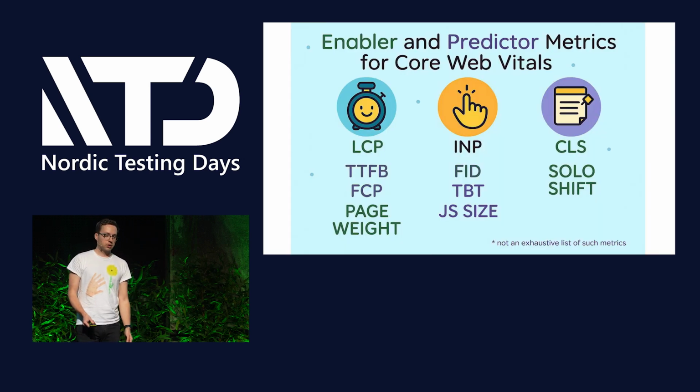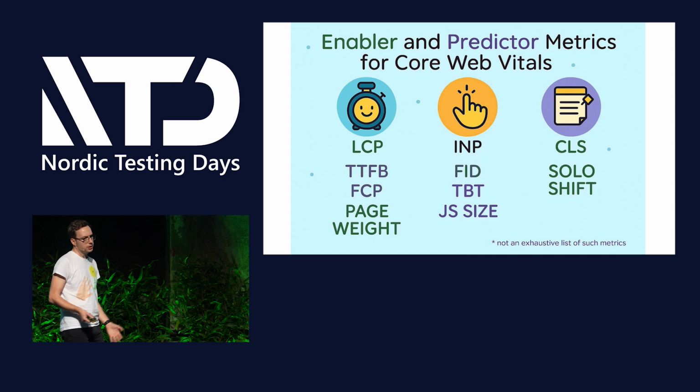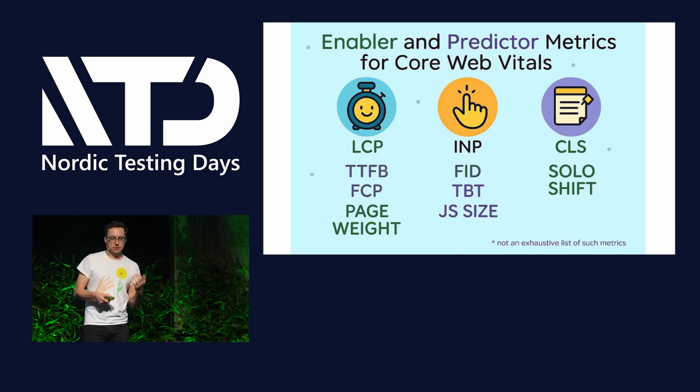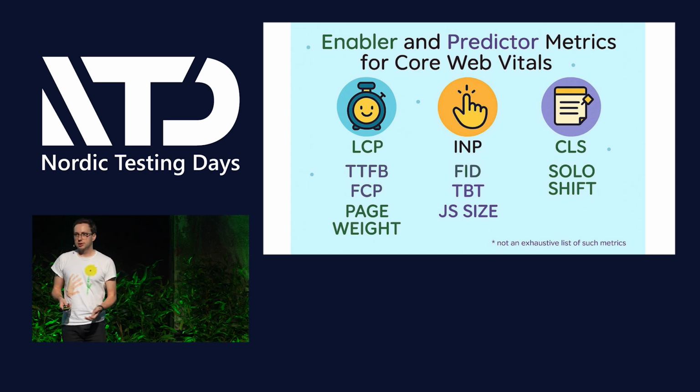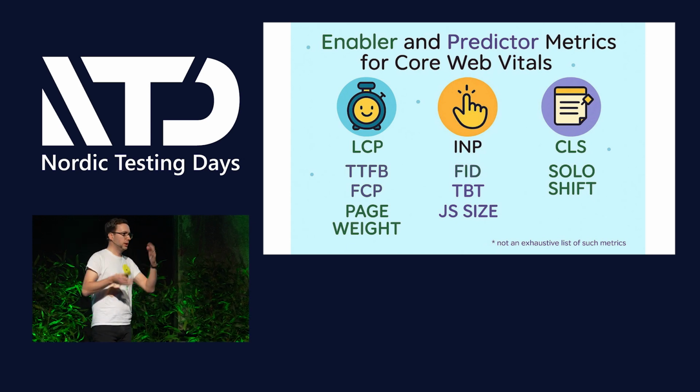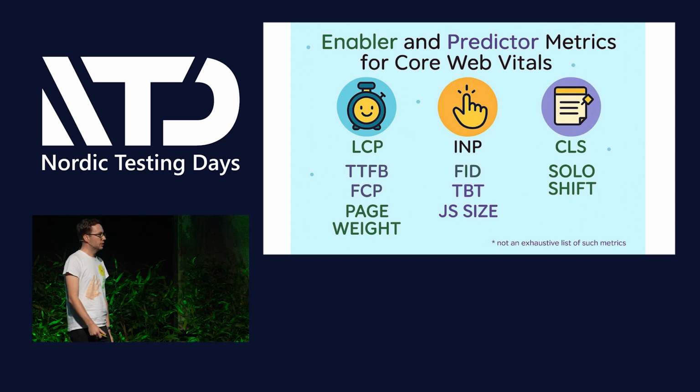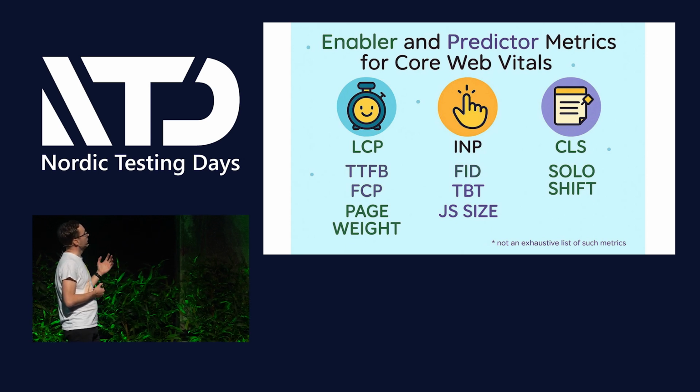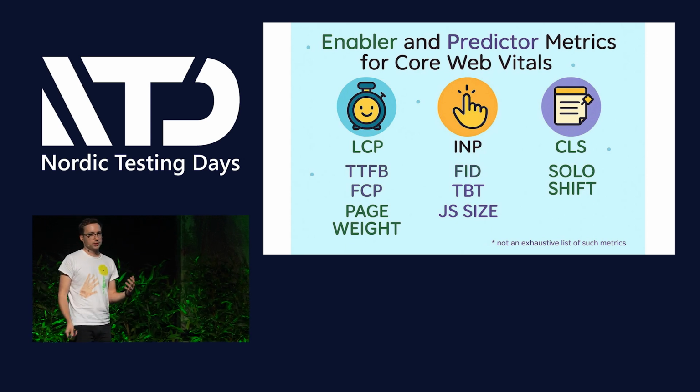So the core web vitals can be viewed as basically KPIs from a higher business level perspective. You'll be able to reason with the business and tell them, hey, it's site speed, interactions, and visual stability. Pages jump. They understand this language. But there are multiple other smaller metrics that can be classified further as predictor or enabler metrics, and that's more like developer language.